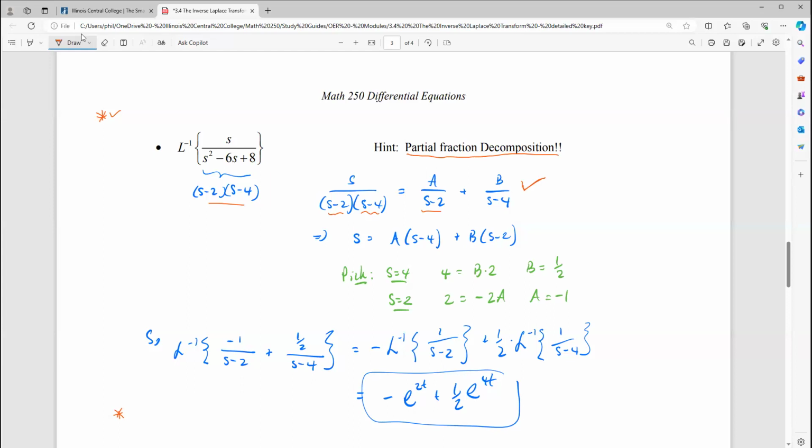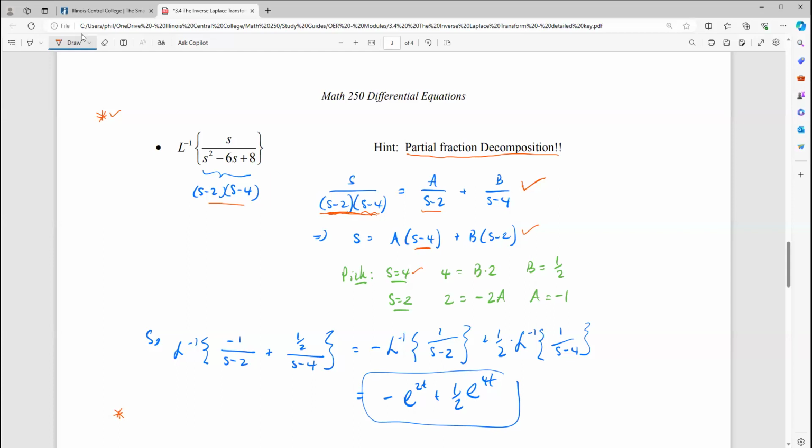So the trick here is to take this denominator and clear out denominators, multiply on both sides by this lowest common denominator, and we get this. And then the trick is to understand that this expression here is an identity. It has to be true no matter what the value of s is. So we can pick convenient choices for s to make our lives easier to evaluate this. So one easy choice for s is to pick s equals 4.